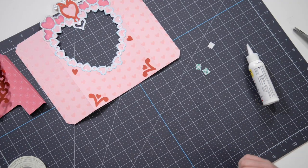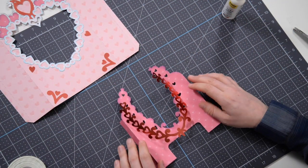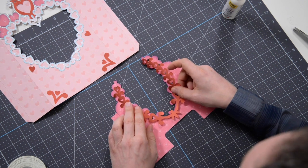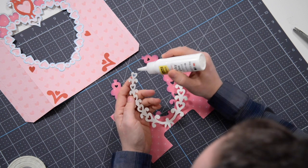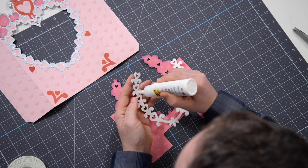Okay. In the meantime, we can start working on the other sections. We're almost done, actually. It's not a very complex card. Okay, so we've got one of the inserts here, and we've got this little piece here. This is the only piece that goes on here. And kind of like we did before, I think the best thing to do is maybe just try to do half of this at a time instead of trying to do it all in one shot.